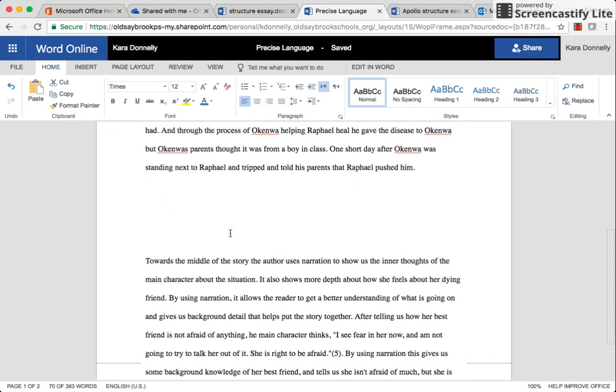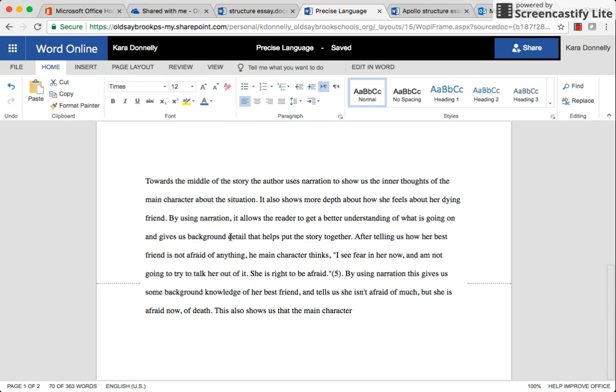We're going to hop down and look at one more paragraph that also could use a little bit more precision. This paragraph is about in the cemetery where Al Jolson's buried. And this person is talking about how the narrator is thinking about what's going on in the story. Essentially, she's thinking about her friend being very sick, being in hospital, and dying.